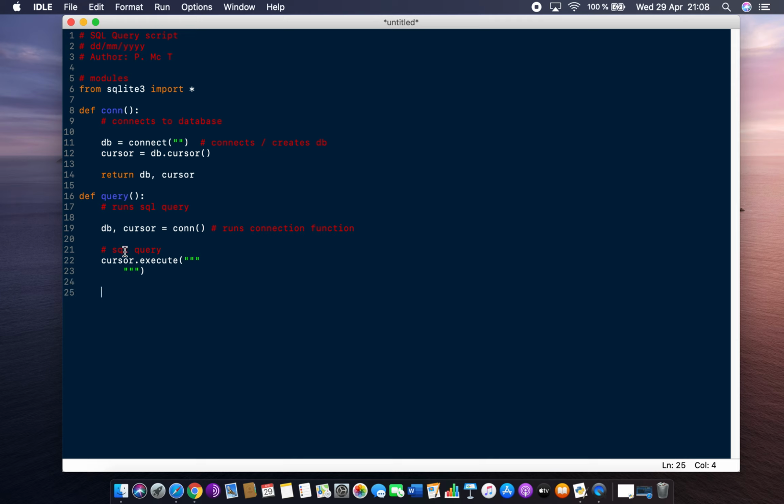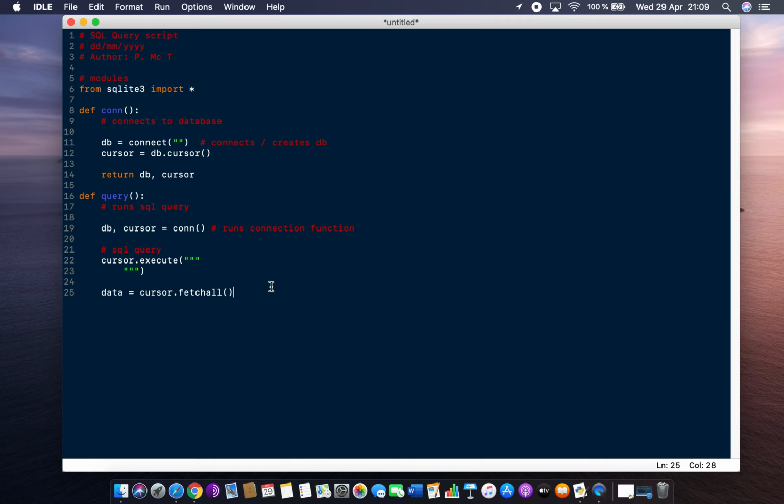Okay, so the next thing we need to do, once we've got this execute, is get that information and store it. So we would call this data, maybe the variable is called data, and we will say cursor.fetchall. This fetchall is dot notation, a method which we're getting from SQLite3. This data, I just made it up. I could have called it ABC, but I'm going to give it something more appropriate. This will fetch all, as the method says, from what the cursor has done. So cursor.execute will execute our SQL statement, and this will fetch it and put it into data for us. So then we will have information in data.